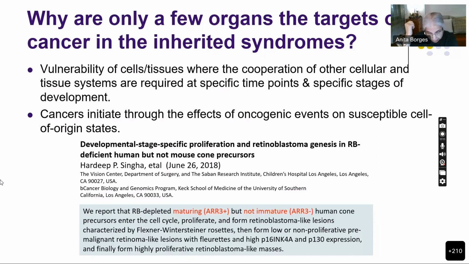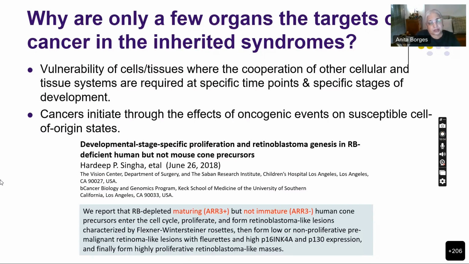And we wonder, why is it that only some organs, every cell in our body has this gene knocked out in one, or in some way deficient in one allele, and it has to wait for the other allele to get knocked out. But why only in the colon in the APC? I think that Sriram has explained it quite well. You see that every gene, although in this case, the retinoblastoma gene has such an important part to play in the cell cycle, it's not only a question of being important in the cell cycle, it is when is it important, at what stage of the developing cell.